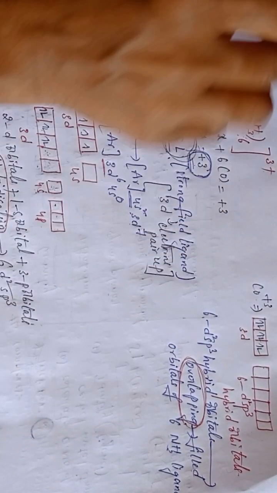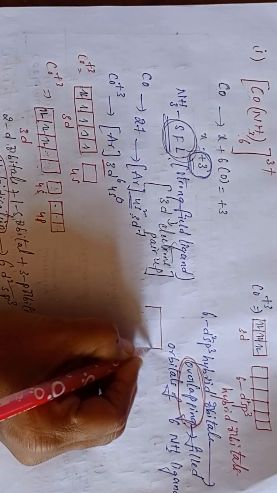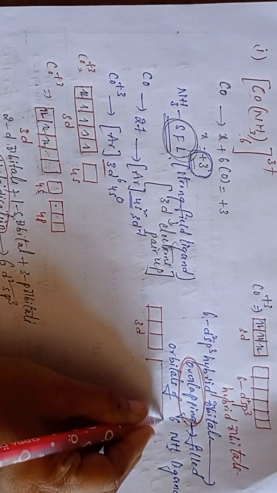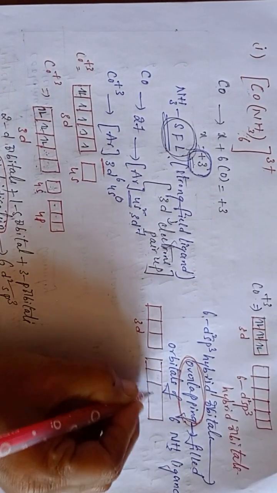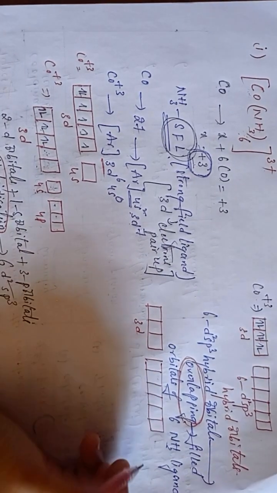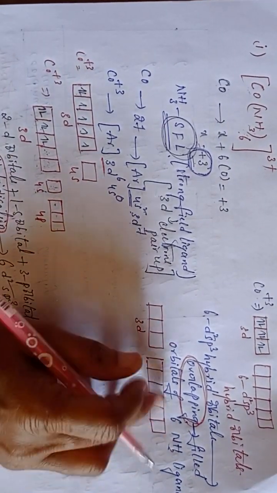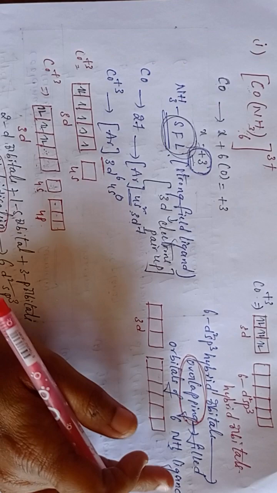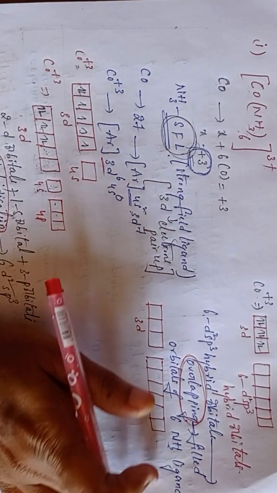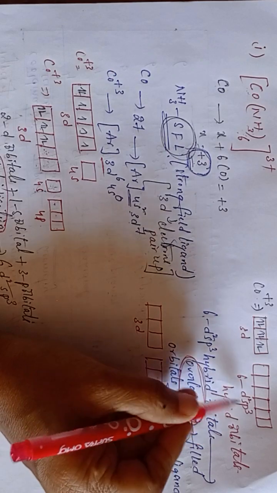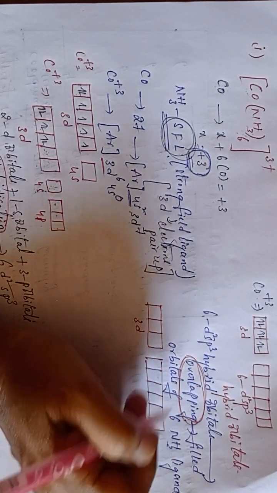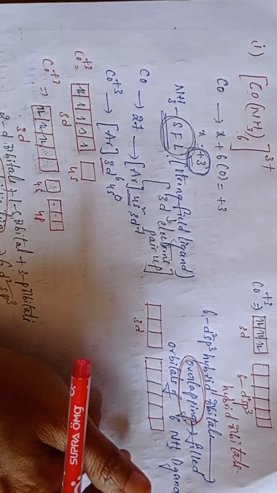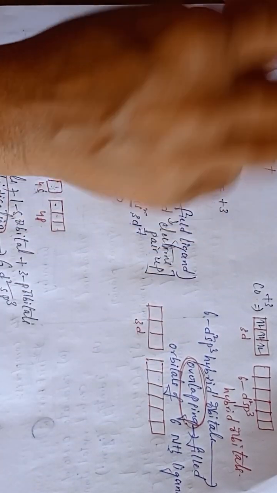See here, the orbital structure. This is 3D, completely paired. Here 6 boxes, 1, 2, 3, 4, 5, 6. These are 6 sp3d2 hybrid orbitals. Now these are undergoing overlapping with the filled orbitals of the 6 ammonia ligands, students. Now these are electrons of ligands. See here, 6 hybrid orbitals filled with 6 pairs of electrons, students. These electrons are from 6 ammonia ligands. Are you understanding?